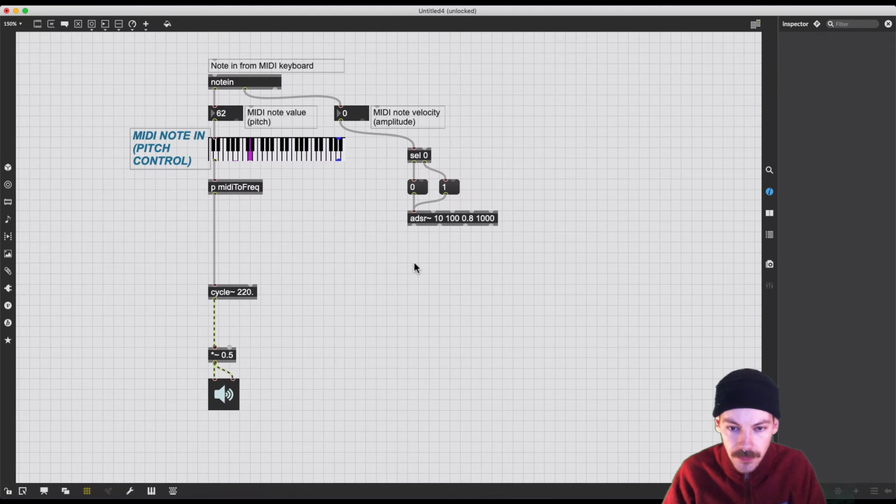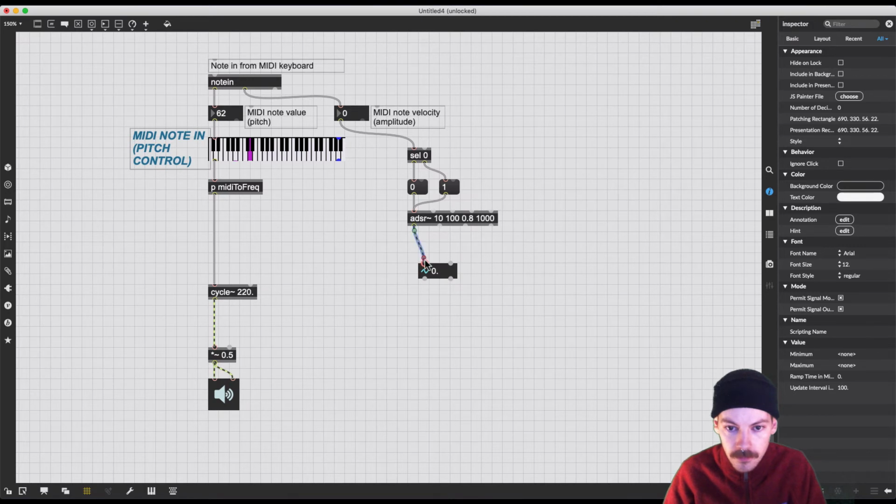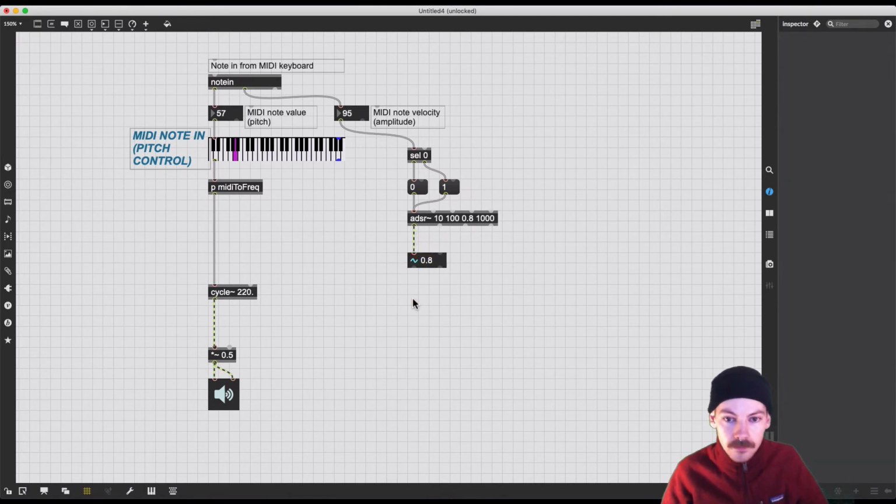And what that will now do, let's see if I hook it up to a number tilde object. So note on, you see we go up to 0.8, that gain specified here. I'm still holding the note, so check up here. And now, as I let go of this note, you'll see slowly, over the course of 1,000 milliseconds, this number will slowly ramp down to zero, a lot like the line object. So I'm going to let go now, and we generate this ramp down. Okay, so all I have to do now is hook this up, and my note is closed, I'm sending zero.